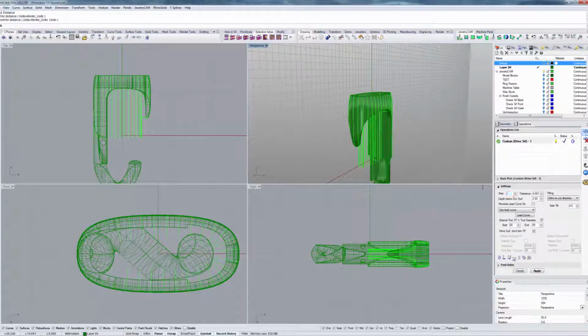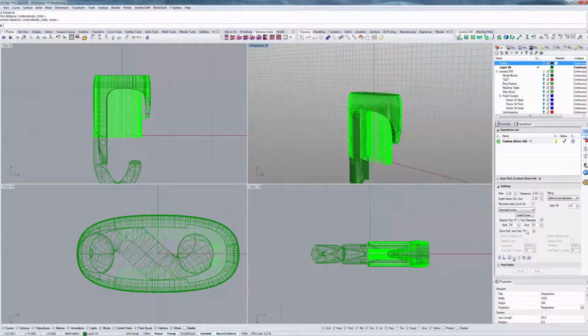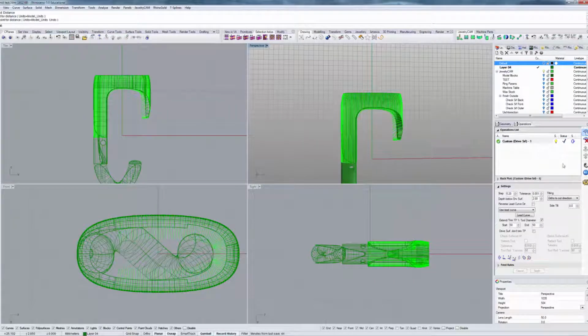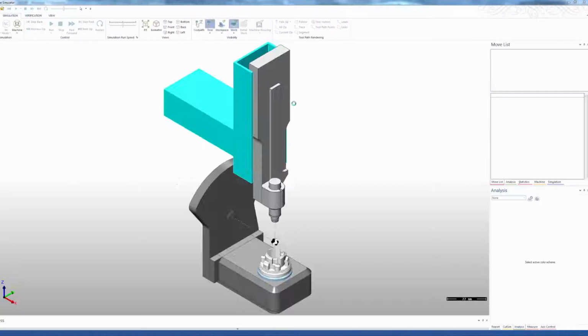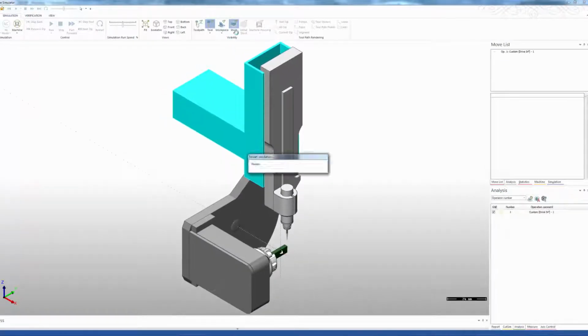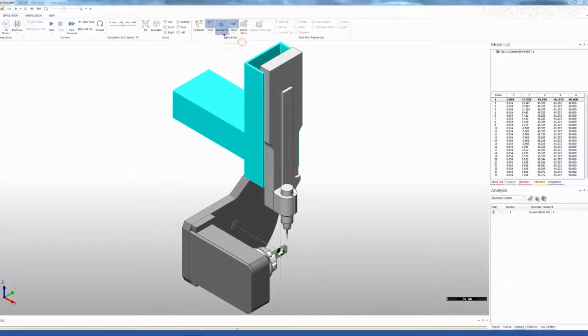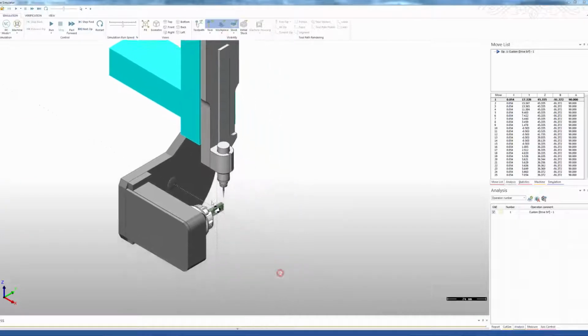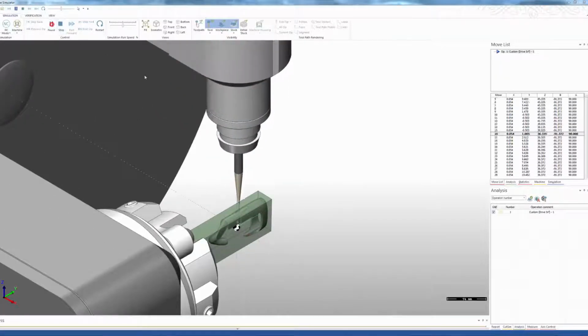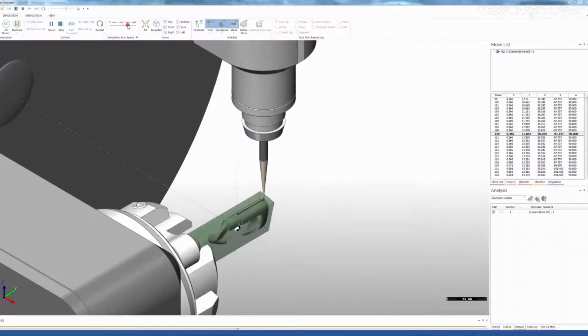So let's trace the steps back for a sec, make this a little bit finer of a cut, like so, and we'll take away our don't trim option, so it is trimmed, and let's look at a simulator to see just how this model is cut. Let me speed it up a bit.